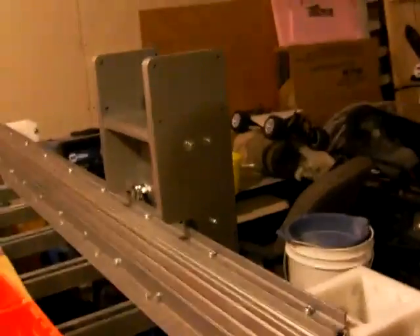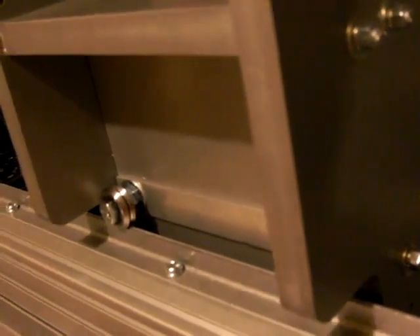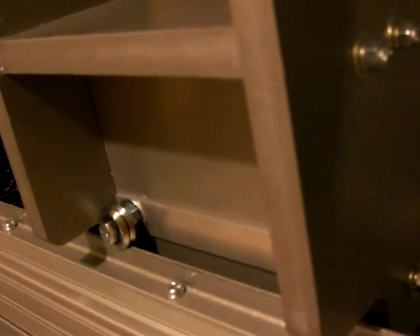Here's a picture of one of my Y carriages, just got it on tonight. I had to drill out the 3/8 hex nuts to fit on the bolts that are just behind the bearings, because I had a shoulder on my bolts and I couldn't find any bolts without a shoulder, so I'll have to look for those tomorrow.